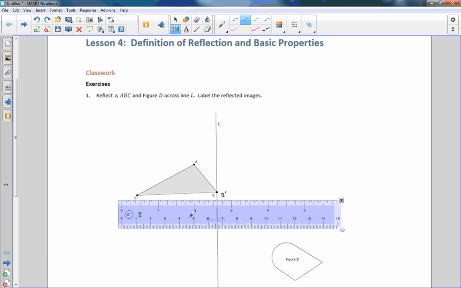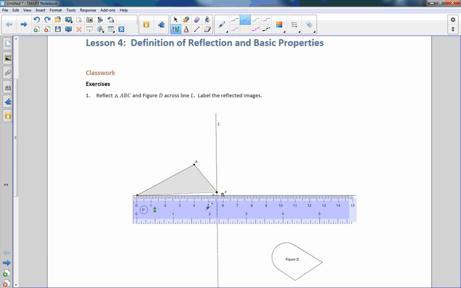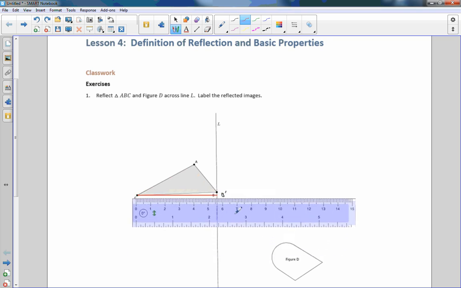I prefer using the metric system. It's more accurate, and the dashes are closer together, therefore we can be more accurate. So if I put this right at 0, and I measure over, and my ruler is perpendicular to this line, nice and straight, so these marks on the ruler line up with that line, I see that I am 55 millimeters from C to my line of reflection L. So if this is 55 millimeters from here, and I'll draw a line and erase it after, from here to here is 55 millimeters, and I want to reflect it around.